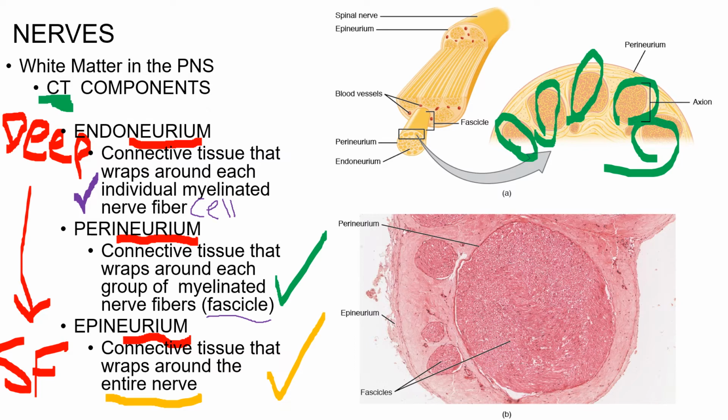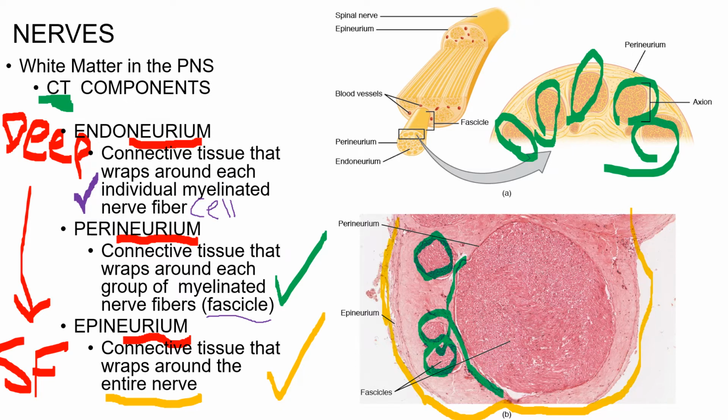So if you look at the micrograph picture on the bottom right, you can see a cross-section of a nerve, and you can see the epineurium, the entire thing, in this orange color. This would be the epineurium, protecting the entire structure. And then you can see several fascicles. We'll do that in green to stay consistent. So here's a fascicle, there's a fascicle. All that in green is going to be perineurium. And then last but not least, within all of that, you can see all those crazy dots inside of there. Those are all individual nerve cells, individual axons, and they're going to have their own covering called the endoneurium.